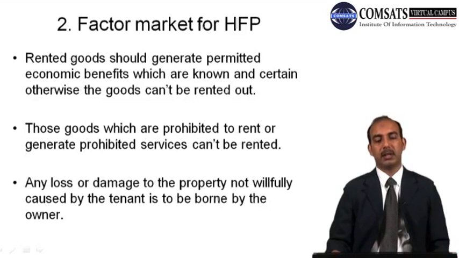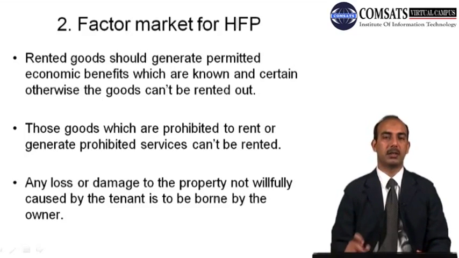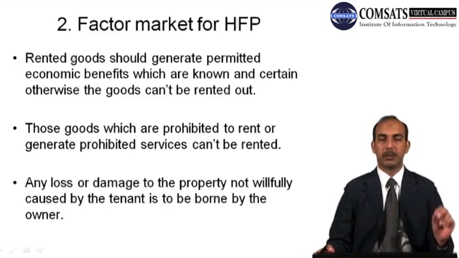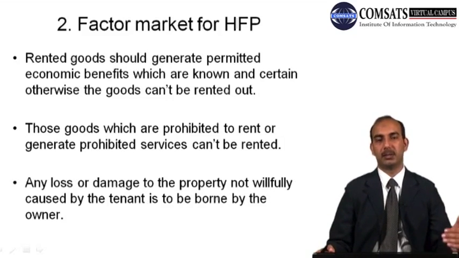And under the same heading of factor markets for hired factors of production, rented goods should generate permitted economic benefits which are known and certain, otherwise the goods cannot be rented out. So the purpose of renting out should be specifically mentioned in the contract. When you rent out your plant or machinery or car or any goods, the purpose must be known. If that goods or the plant or machinery are used for any other purpose, then it is not allowed.